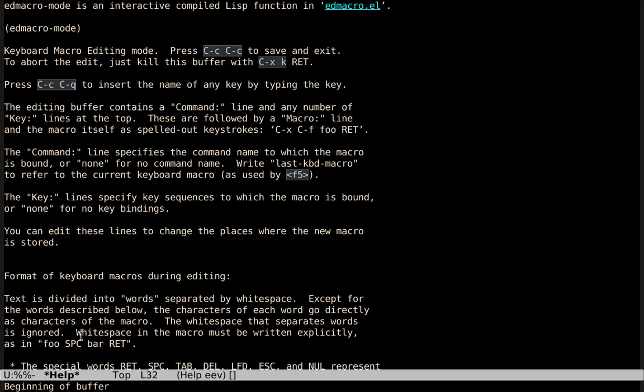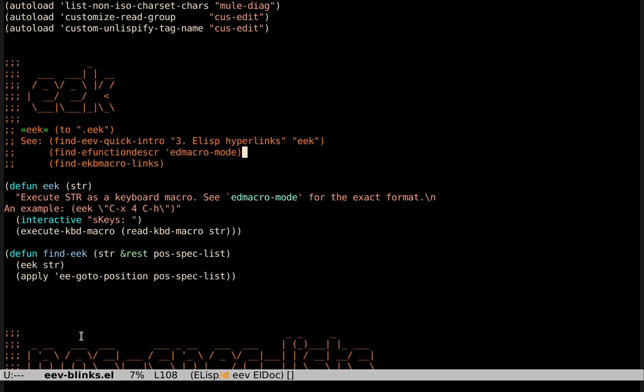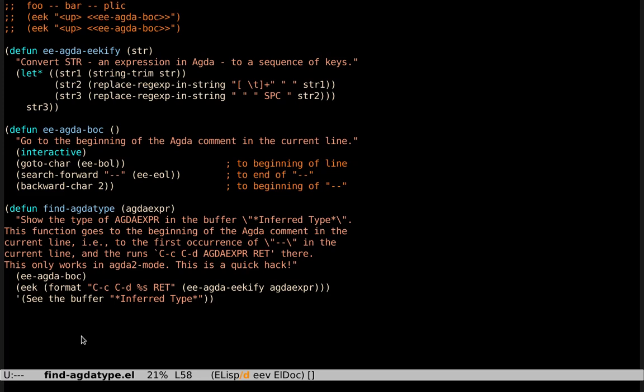So lots of details. We don't want to see them now. I am mostly showing where the documentation is. So what this function does is that it converts the Agda expression to a string that looks like a series of keys.